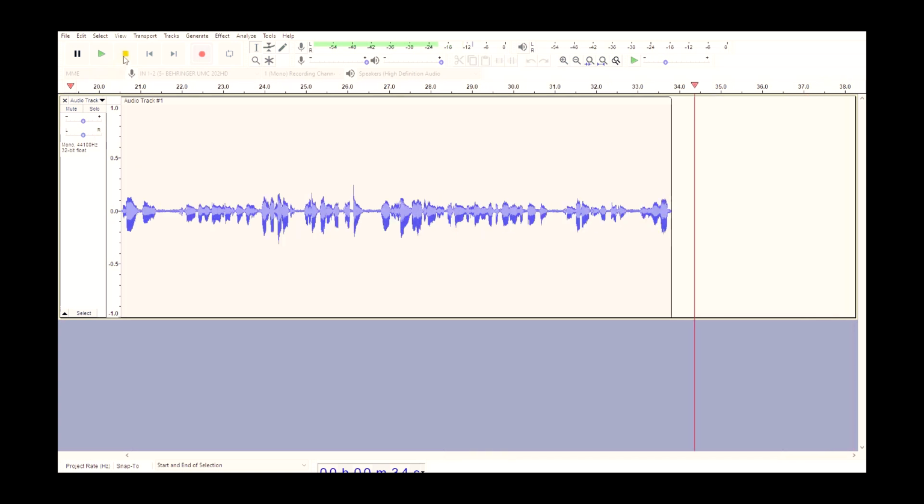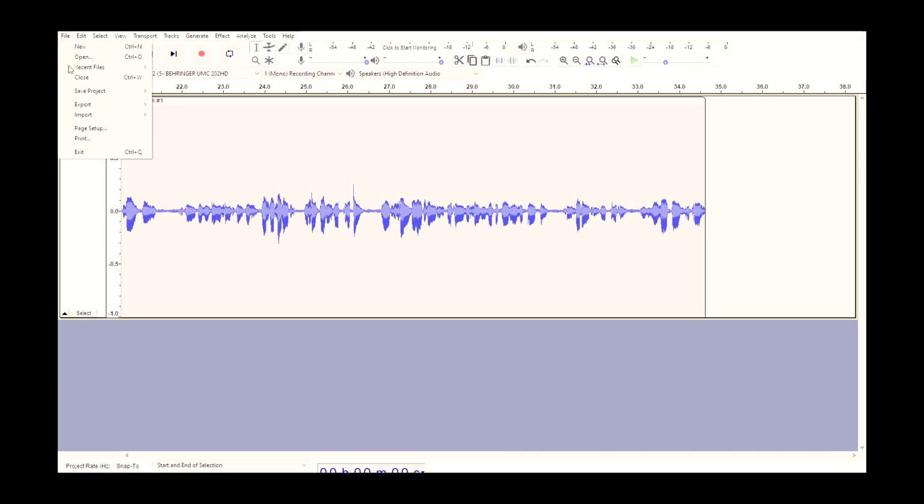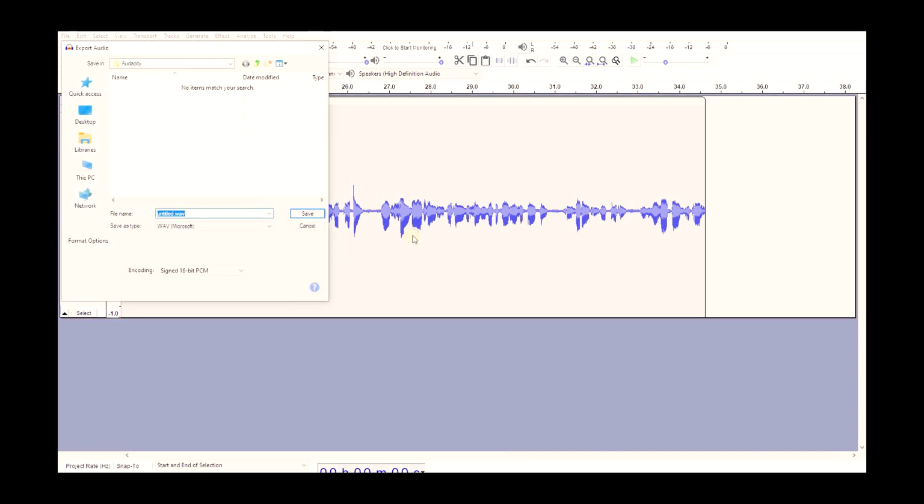And once you are done, you press stop. There's a stop icon here. Once you press stop, you go to File, go to Export. You export it as a WAV file, or if you are ready to export it as MP3, you can export it as MP3. So I usually start by exporting as WAV file because I will need to work on my recordings later, maybe remove some things, add some things, so that it will not be the reduced quality I'm working on. So select a place to save your work, name your work whatever you want to name it, and then press save.